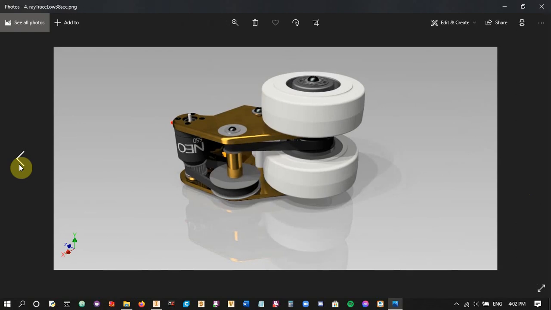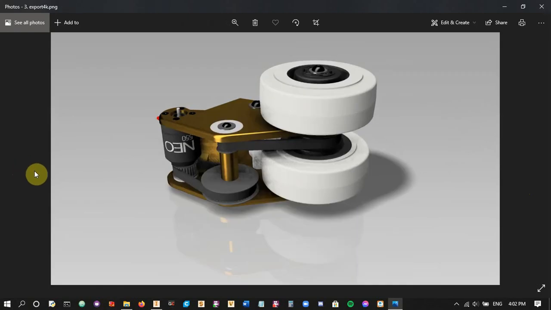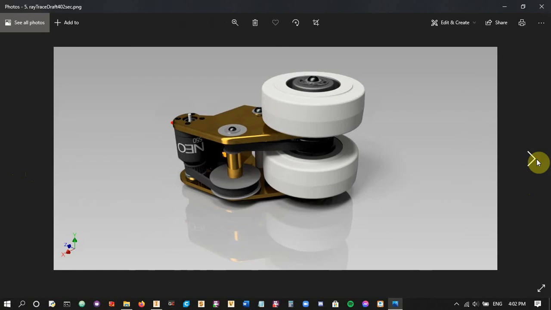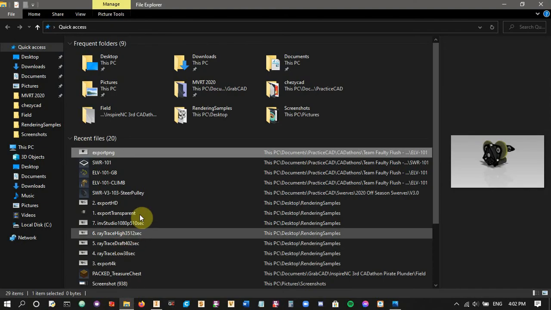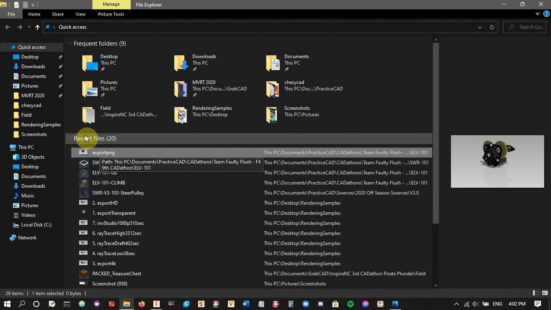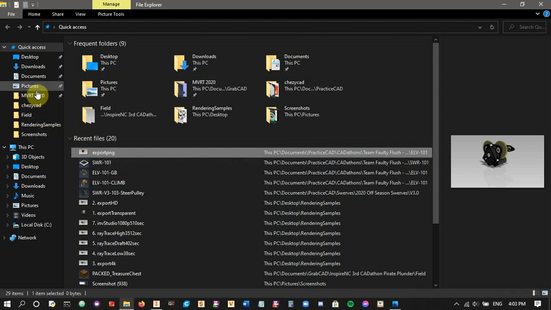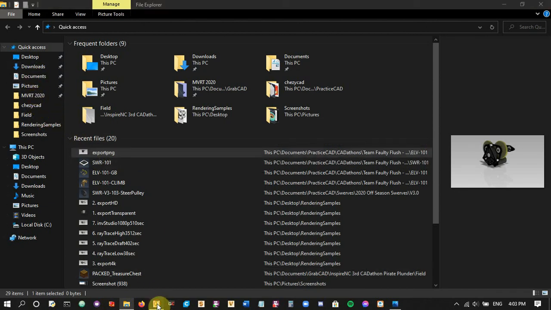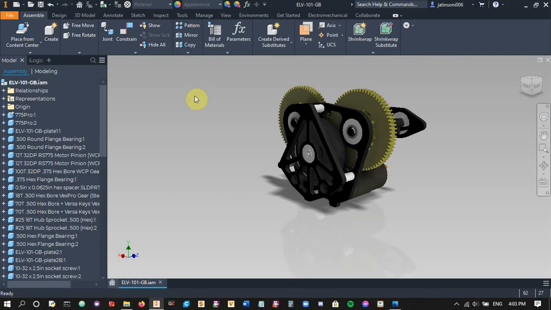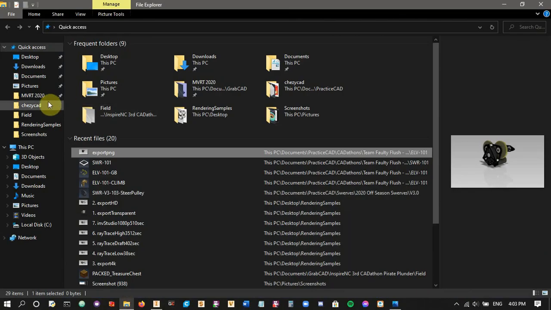Obviously the more time you spend on the renders, the better they'll come out, but you don't always have to spend that much time. In terms of the highest quality you can go for, there's this application by Autodesk called VRED. It stands for Virtual Reality Editor, I think. And that has a much better rendering option than Inventor, because Inventor is a CAD program that has rendering on it, but VRED is specifically for visual stuff.